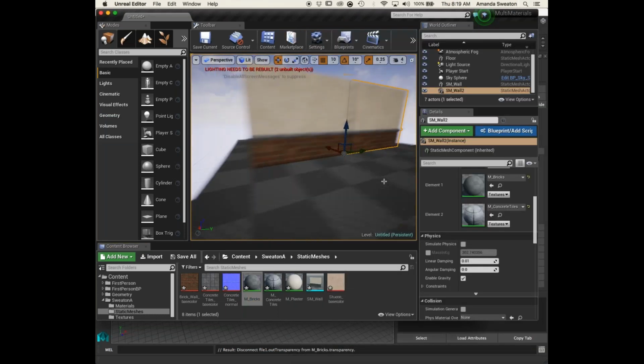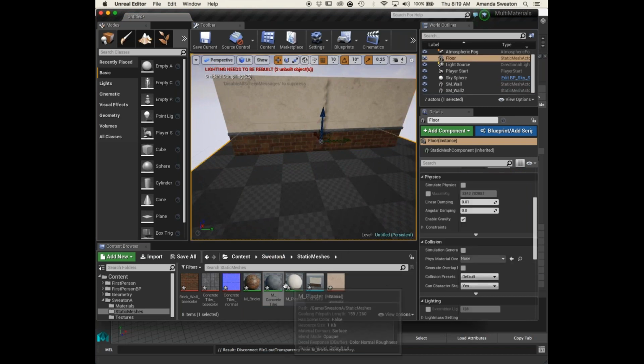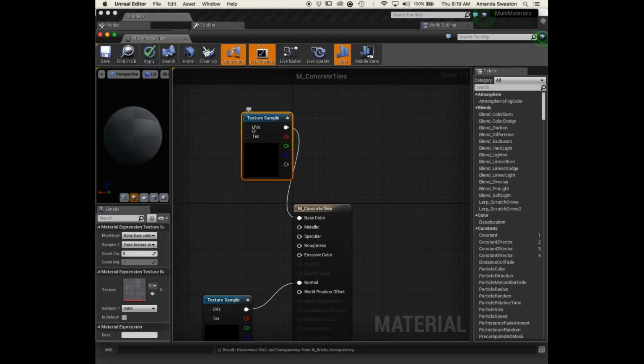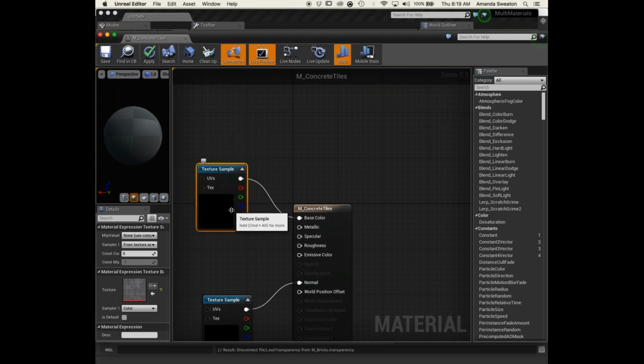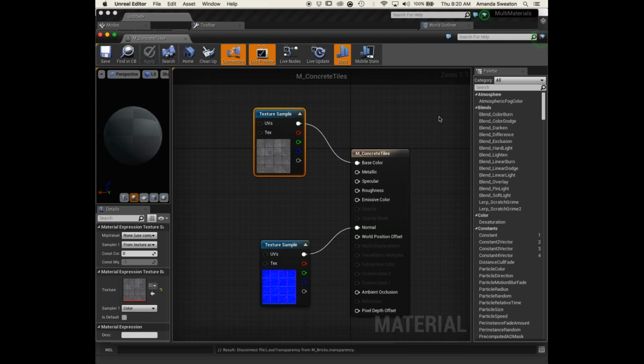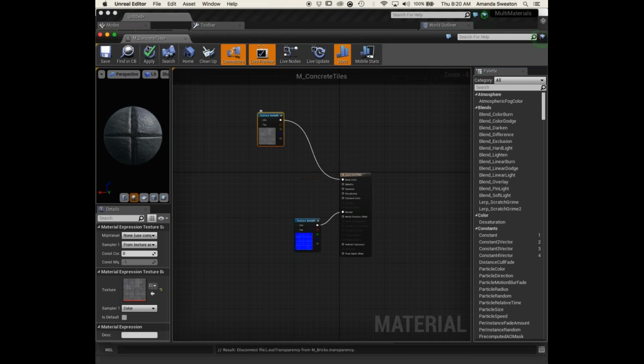All right, so I still need to do a few things to set up. And also, I'm going to go ahead and just apply this concrete here. Maybe. Still making the concrete tiles. That looks good here. Also, notice that everything came with the nodes, like all the way over here. Please clean up your material trees. Don't leave it like all the way over here. Don't do that. Stay organized.